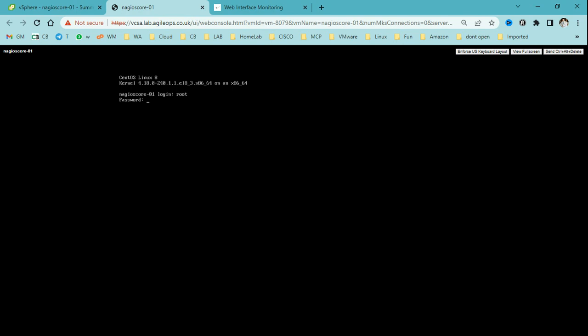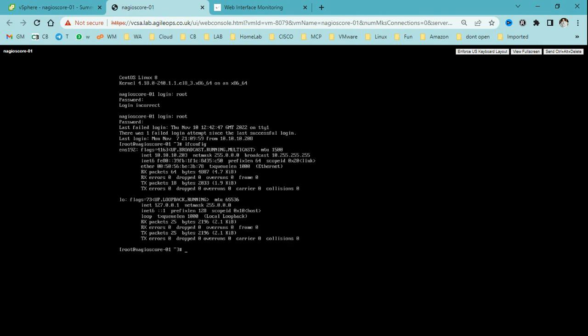Root VMware. Let's log in. Okay, let's check the IP address. It has picked up a new IP, so it has not actually got the same IP which it was assigned to.